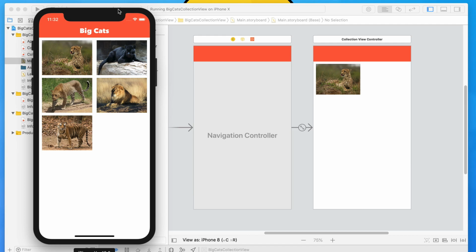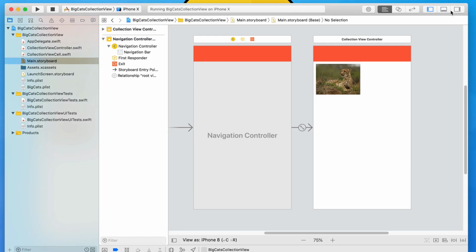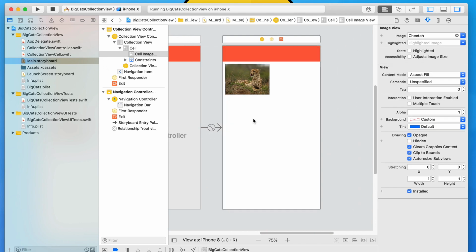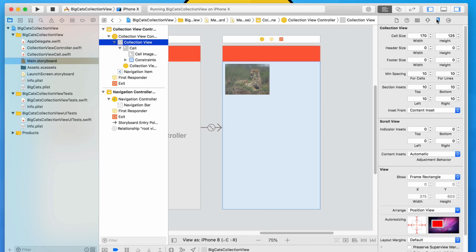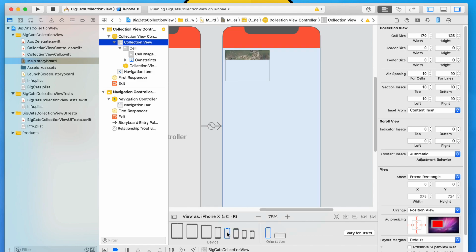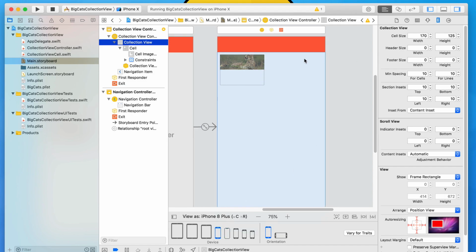So as it stands right now, if I jump back into our project here and bring up our little side panel, if I select our collection view here, and go to our size inspector, you can see currently that they're 170 by 125, and we're currently viewing it on the iPhone 8 simulator. If I was to go, for example, for the iPhone X simulator, even though it looks a little bit different, it kind of bugs out a little bit. Don't worry about that too much. It stays the same. And if I went for the bigger one, nothing really changes.